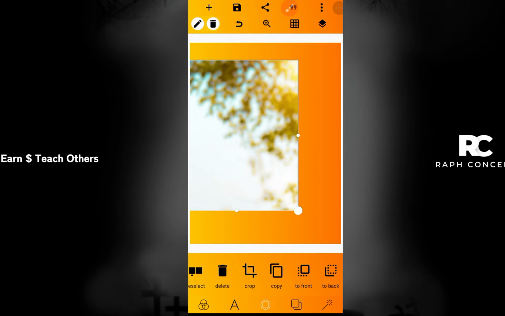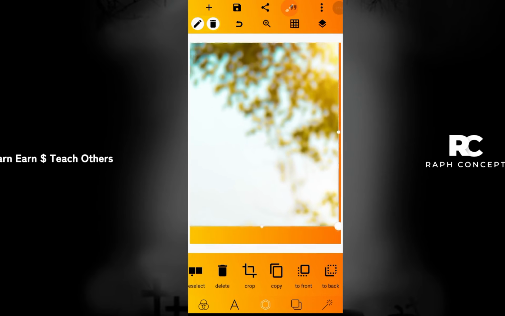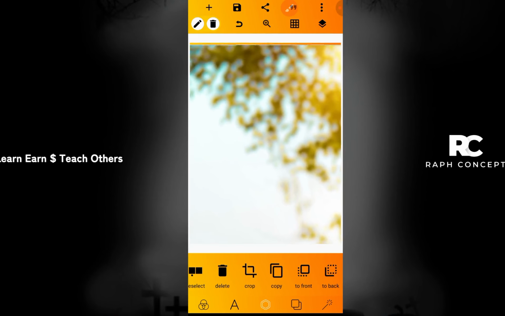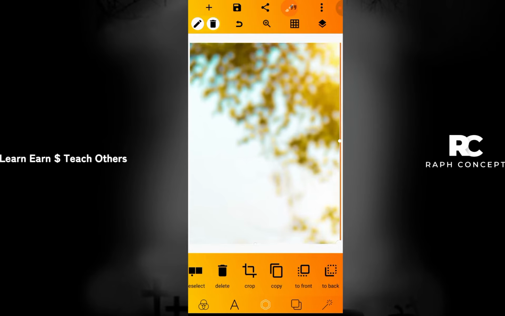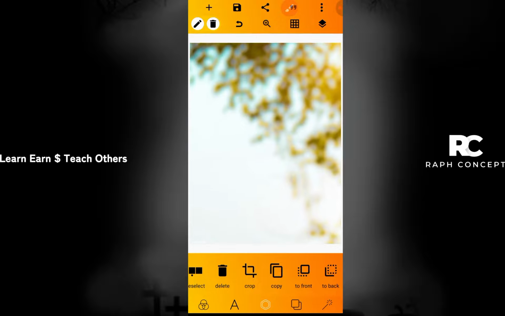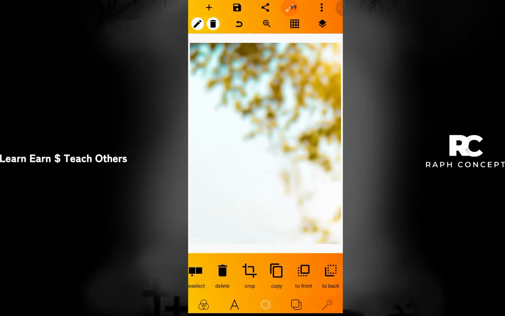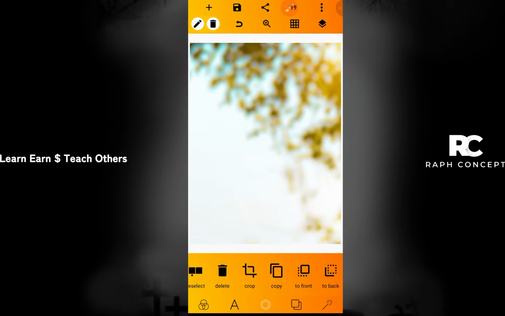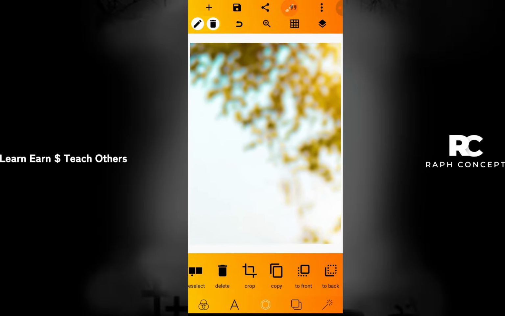Alright, so the thing we are going to do is increase this to the size of this background, and then I'll place it somewhere here. Okay, I'll place it there, and that is all.